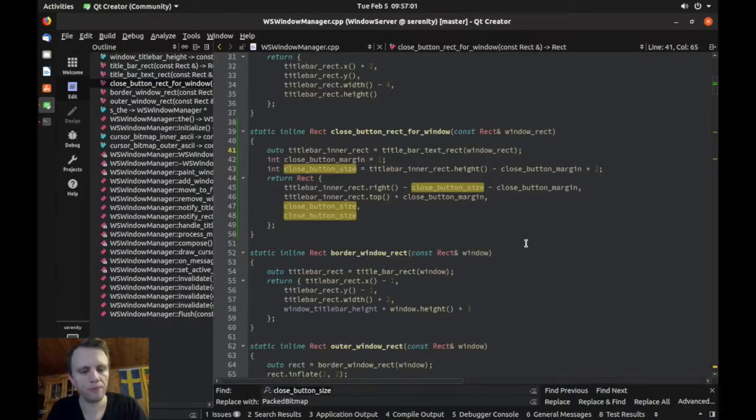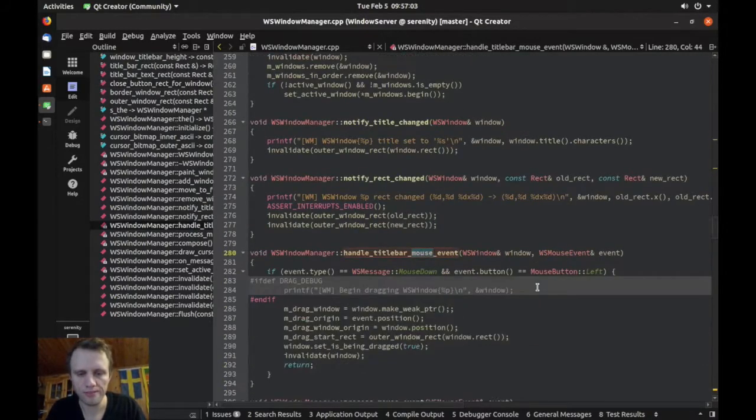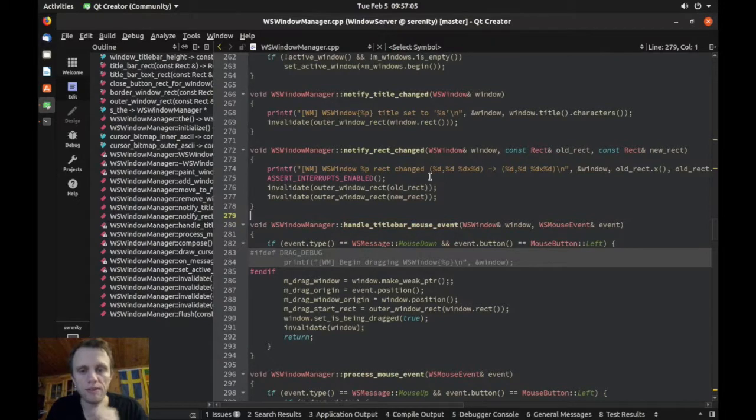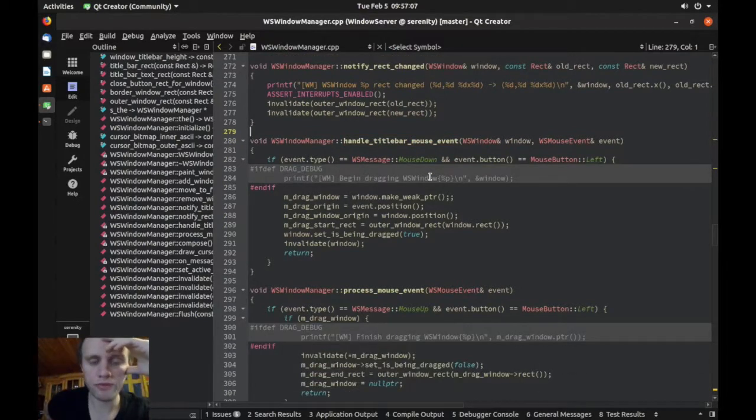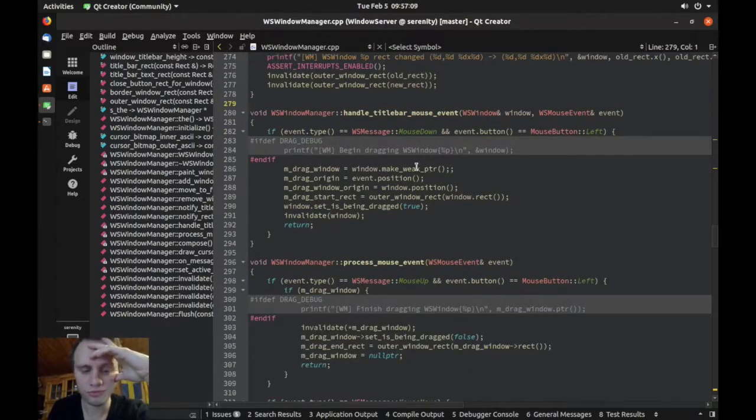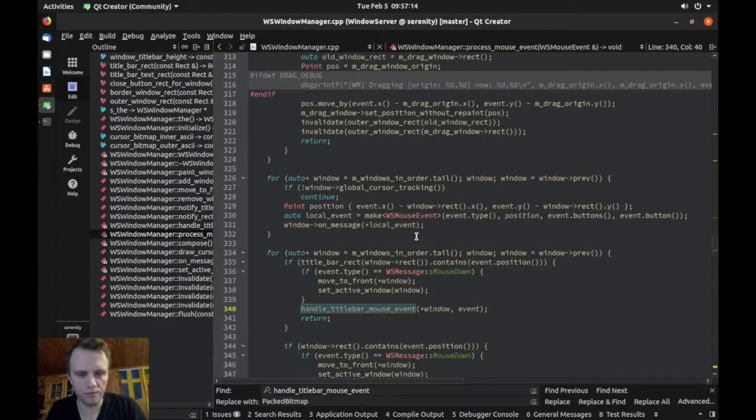And then when we handle the mouse events, this is definitely a title bar mouse event. So if it's inside the title bar rect, then we pass it there.